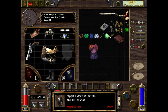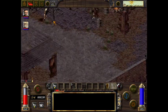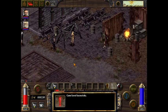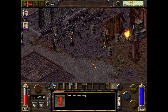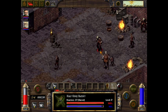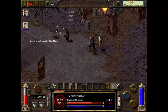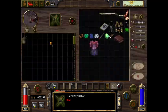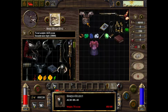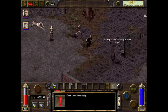So, I guess let me get my combat armor on. Now, I think we can do a direct assault. Like, I think it is possible. I think it can be done. I just don't think it's very easy, but it's possible. Yeah, look at all that muscle he's got over there. And they hate me. If we can lure some of them away, I think we might have a chance. All right, there we go. Yeah, I think luring them away can work. So let's do a little careful pulling, as careful as we can do anyway.